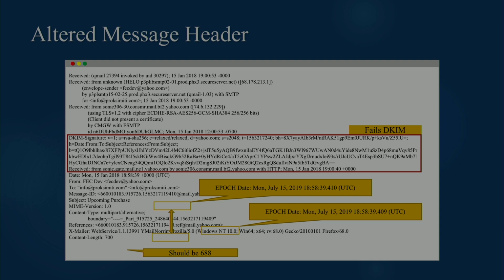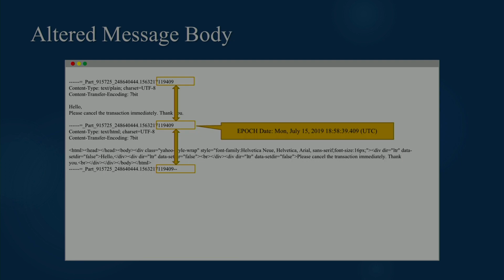And one more place where this epoch date is hidden is in the DKIM signature, where it starts with the T tag. It's shifted a little bit, but the T tag is a number again, and that's the timestamp when the DKIM signature was calculated, and it's supposed to match this receive date in the header. In this case, it doesn't match anymore because we modified that receive date. So we got a few flags here. If we scroll down further to the message body, again, we have a few boundary flags there, all with the same epoch date. So things are not looking very good for this bad guy.